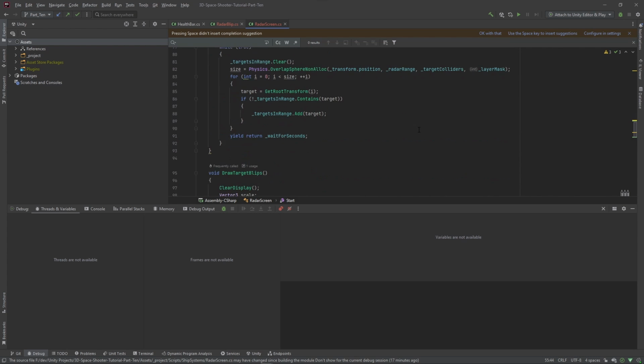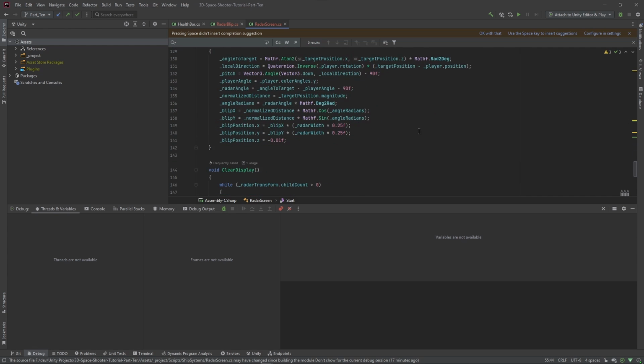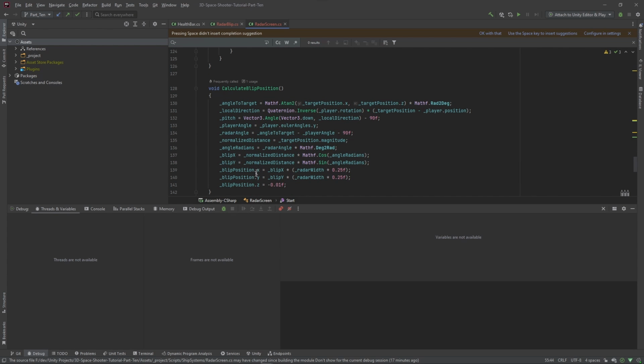Okay, so I suspect the issues are around where we calculate the blip position. Now, one thing I notice, I need to add a -1 here because I want it to flip the way it works on the y-axis. Well, you'll see it when I test this again.